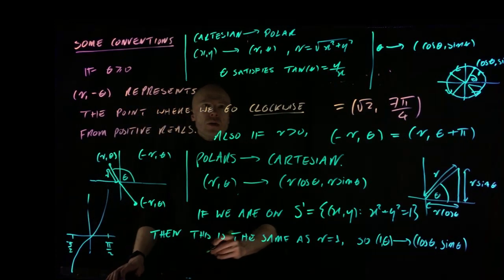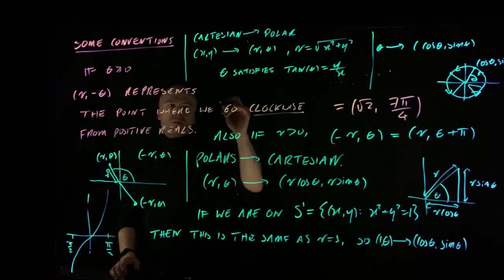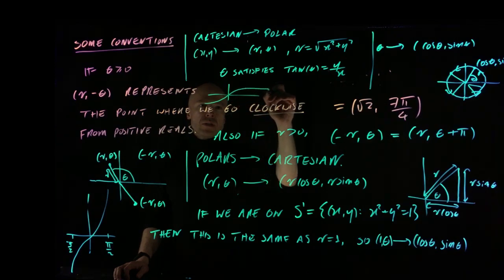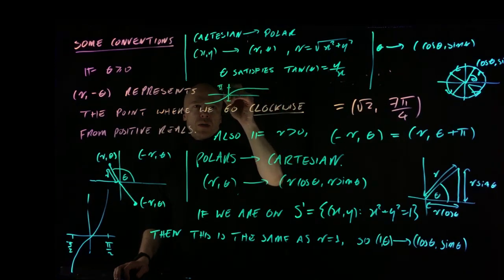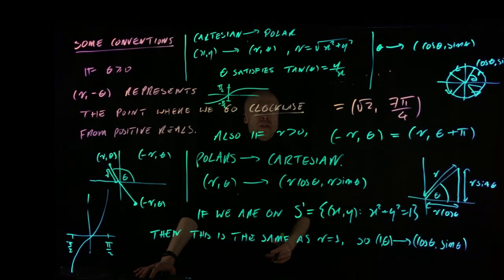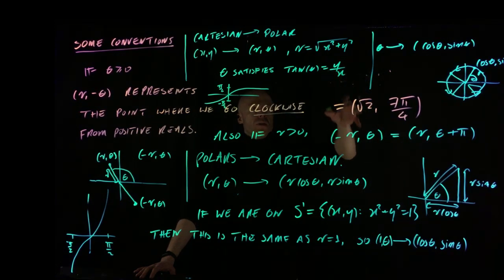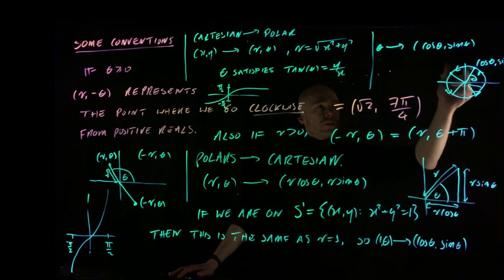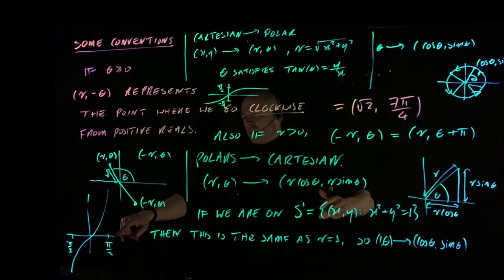So arctan is this function which looks like this. If I squeeze it right in here, arctan looks like this. It maps the entire real line between minus pi over 2 and pi over 2. So we only get half the range of possible angles with arctan. So you have to think a little bit. So it actually is the case that if x is positive, so we're in the right-hand two quadrants, then you can just define theta to be arctan y over x. Otherwise, you have to be a bit more careful, because we want to get this range of angles, which is not just given between minus pi over 2 and pi over 2.